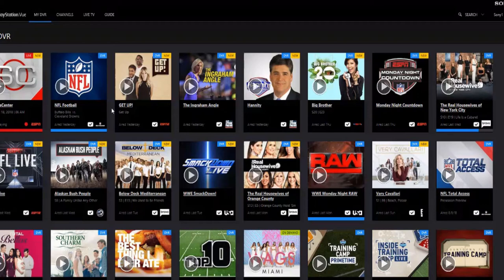Another positive, you get a ridiculous amount of items to store in your DVR. So that is, as you find out about comparing all the different streaming services, that you will not be disappointed in that. And it's not something that they made you pay extra for. It was part of the package. Now, obviously, some of the other packages that don't include it and you pay for it, it gets you to the same price. So, you know, it is what it is. But this is possibly the best DVR that is available.